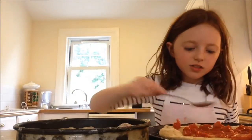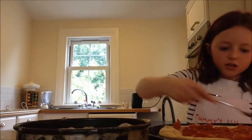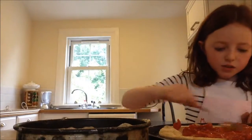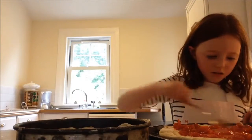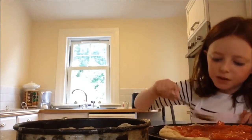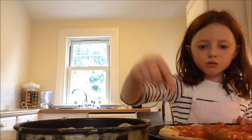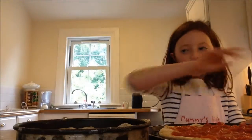Pizza's going well. I just need lots more, because it won't spread out properly. I've not got that much. Daddy, I've not got that much pizza sauce left. There's enough for both. That's a whole tin. That's enough for that one, and that's enough for the other one. Okay. Just spread that around. Get some more tomato sauce, spread it around. Get it up to the edges. Need some more over here. Okay. By the way, I'm very nervous to try this, so that was a lucky start.